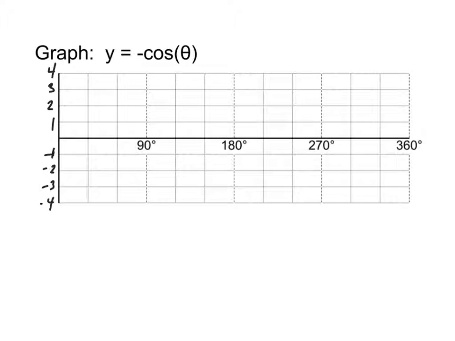All right, so I'm graphing negative cosine of theta. Now I know what cosine of theta should look like. Cosine of theta, based on the work that we just did, should look like this. It goes top, middle, bottom, middle, top. And that's how we would make the graph if I was just doing a plain old cosine. But I'm doing negative cosine. When I make a function negative, what does it do to my graph? It flips it, or reflects it. Either way, it means the same thing. Specifically, across the x-axis here. So it's basically flipping it upside down, reflecting across the x-axis. That means instead of starting up at 1, I'm going to put my first point down at negative 1.